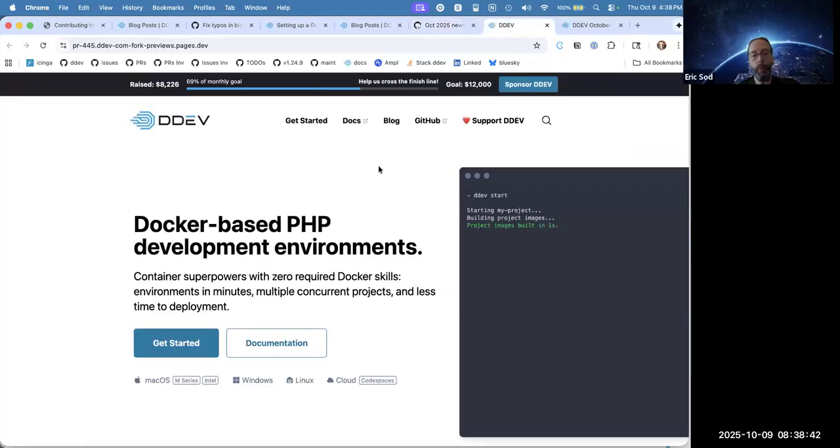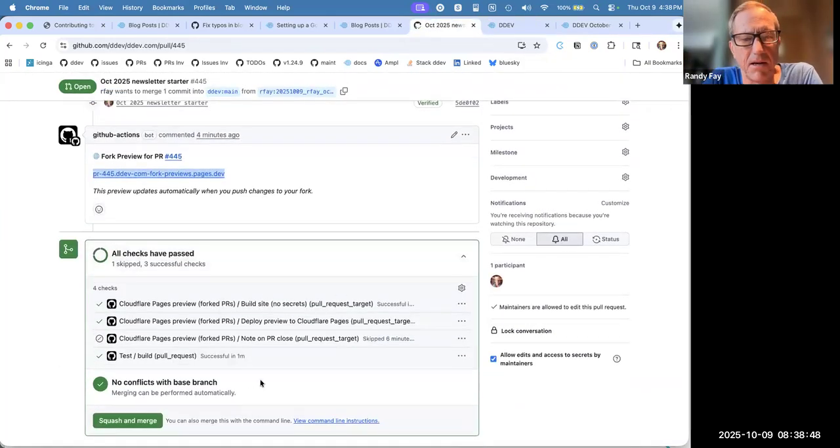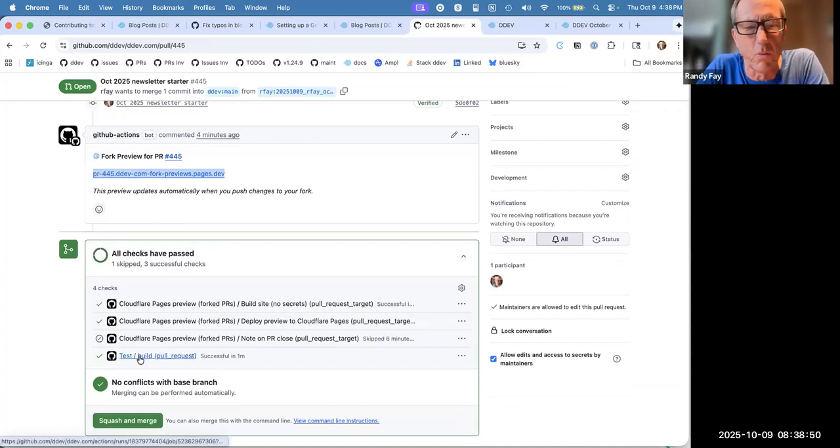Was it running tests in the interim? It also ran tests. It ran the test here, which does prettier and textlint. So it's just looking for simple grammar or non-standard usage.